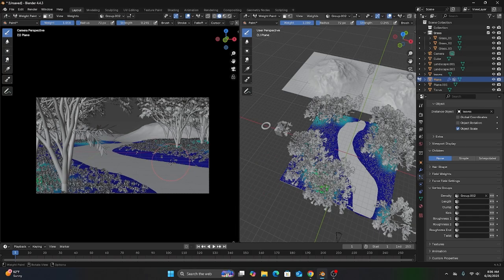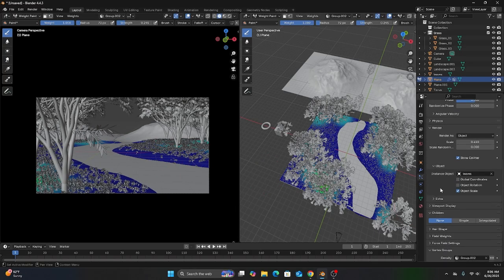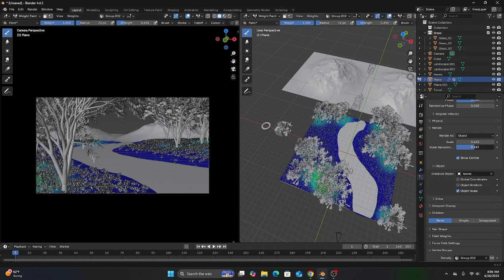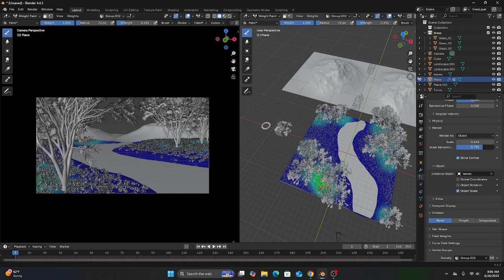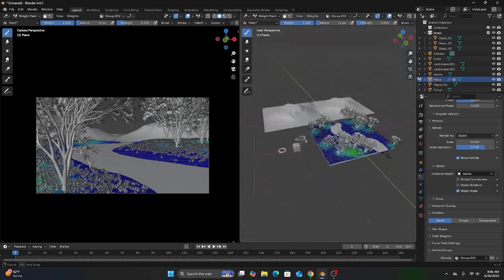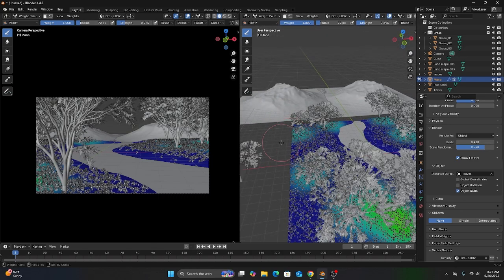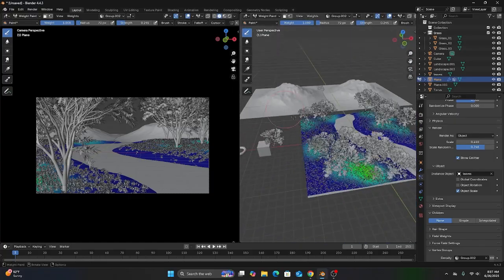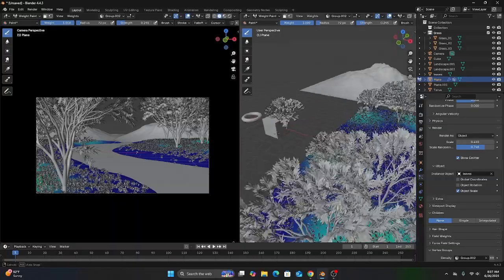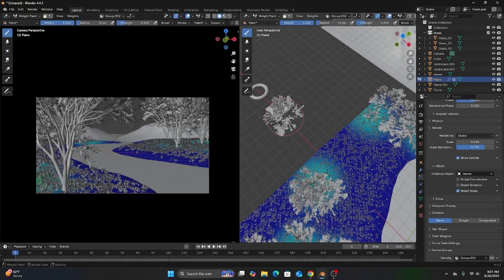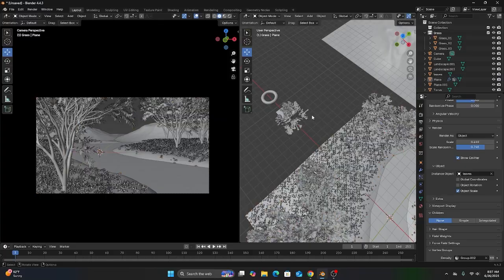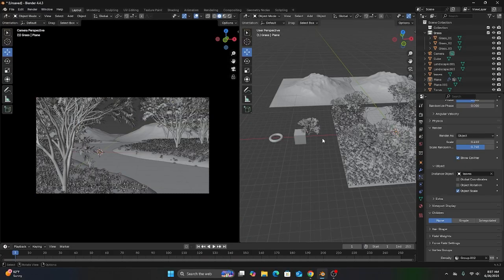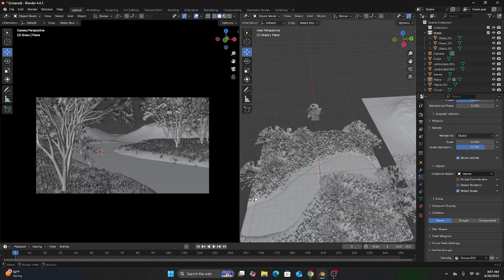Now the only thing we need to fix with these trees is the scale. So if we come to scale, I'll change the randomness of the scale to make it look a little bit more realistic. And there we go. Now, again, we're scattering a single tree all along the face of this plane here. And if you were to do this for your own scenes, you'd probably want to have a collection of trees like we had with our grass in order to make the trees vary a little bit more. But for now, I just wanted to show you how to add these things. For your own scenes, I would probably have a collection of trees that give variety to your scene.